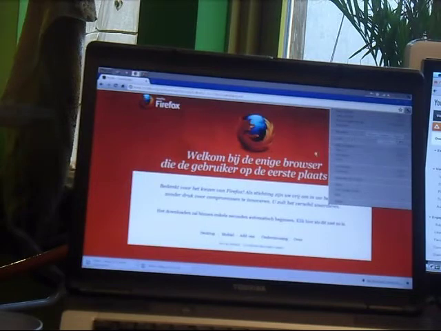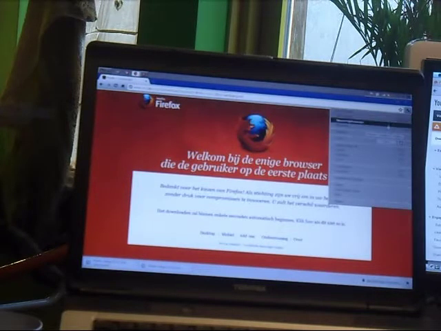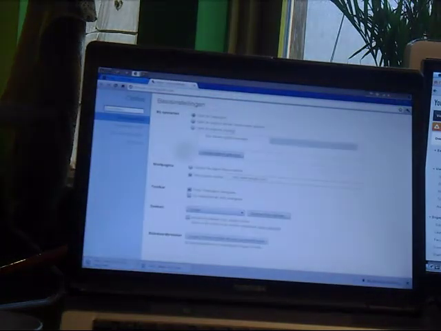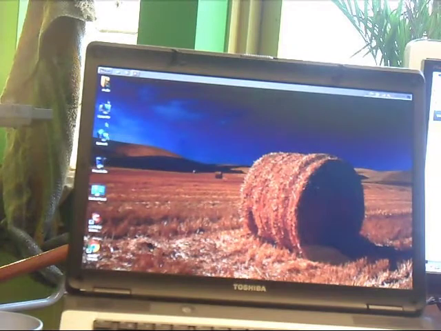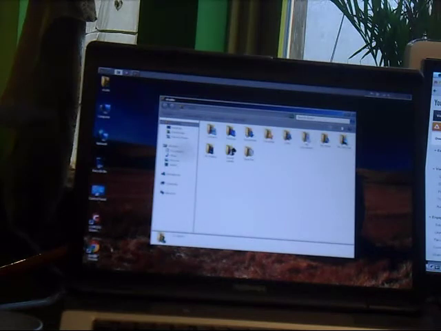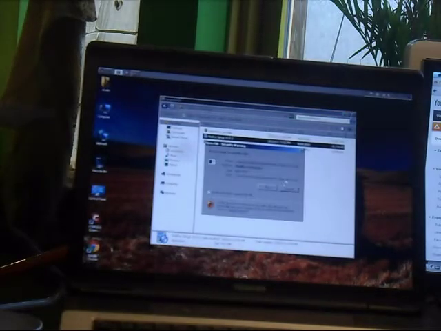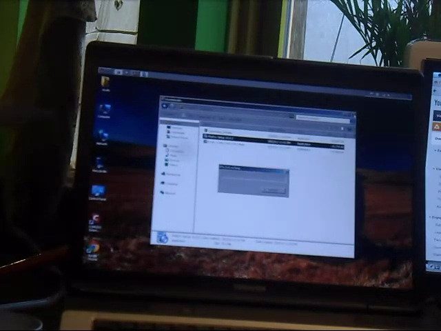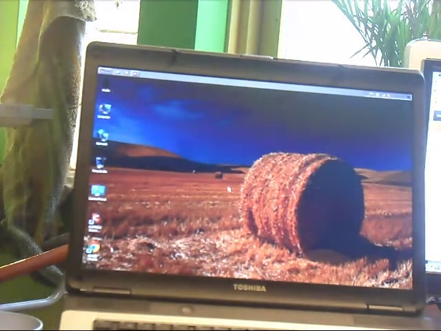Just go to Firefox. As you see, we installed Firefox here, and here you can go to options, and is this Firefox? Oh no, we're with Chrome. I'm sorry. Did I install Firefox? I forgot. I did not even install Firefox. Downloads. Where's Firefox? Here it is. And this is Firefox 10.2, so that's also an updated version. I remember last week we had version 9, and now we have version 10 already.